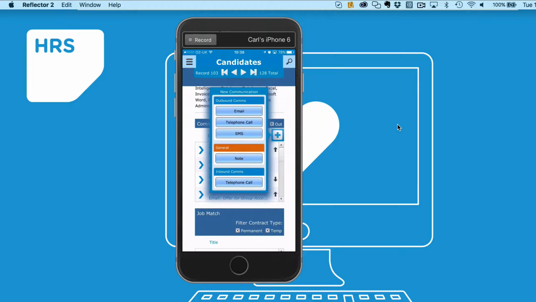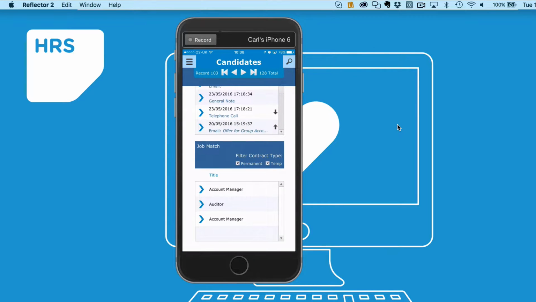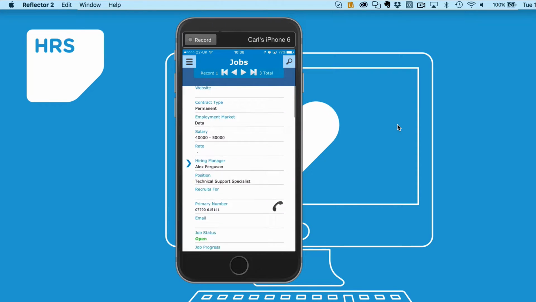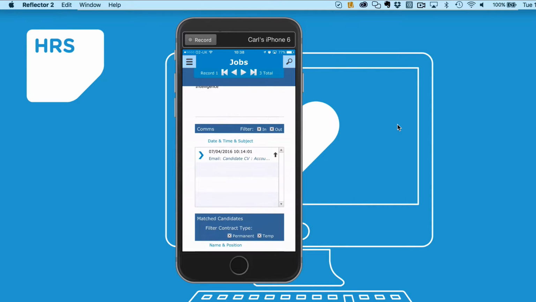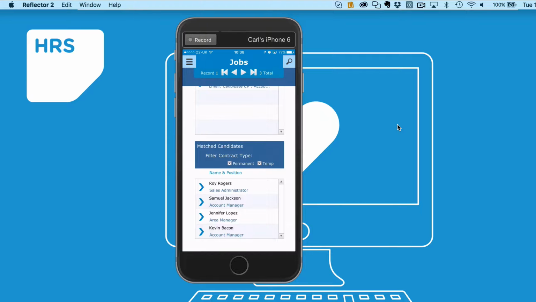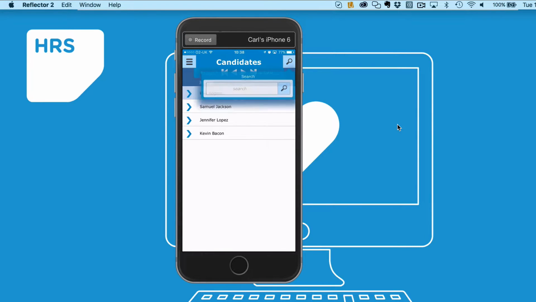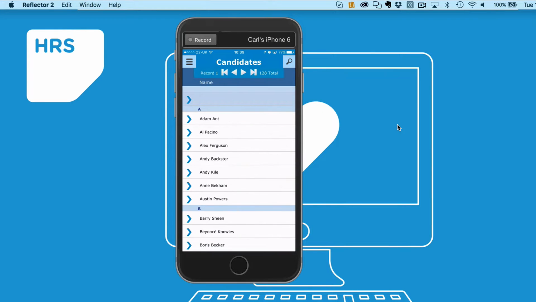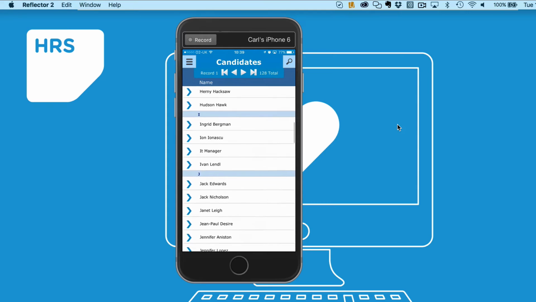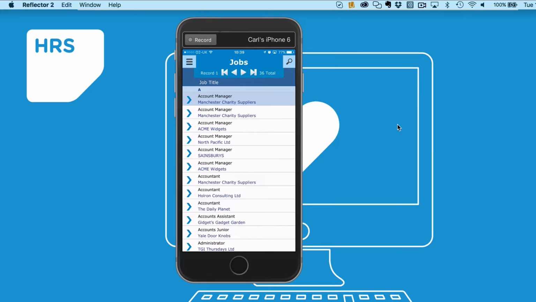And again, from here you can create a note or a different sort of comms log right from that little navigation button. So it's really, really simple and easy to use. And clicking on the job matches will take you to the jobs as it did on the iPad, as it does on the desktop app, where you can view the information. And again, you've got the candidates where you can scroll backwards and forwards and view those records. You can search the way you could on the iPad as well, so you can type in a record and have a look at them, or you can search directly for a name or for any other person.